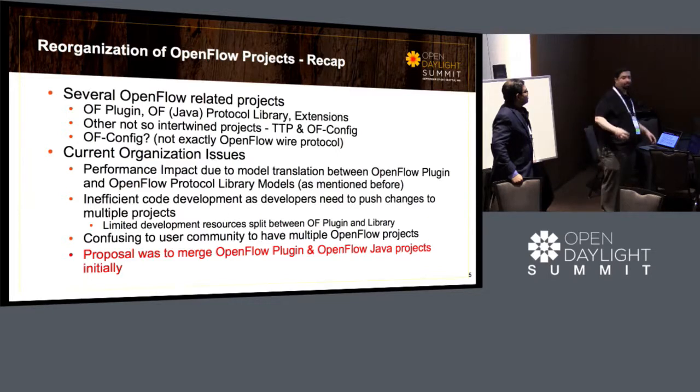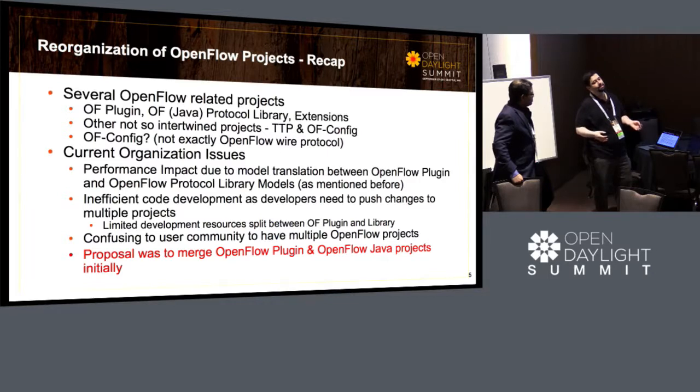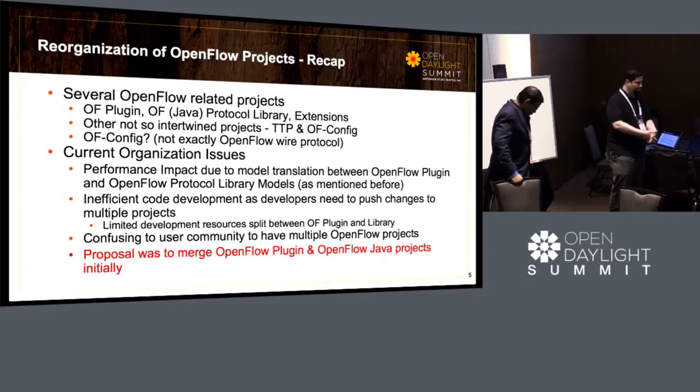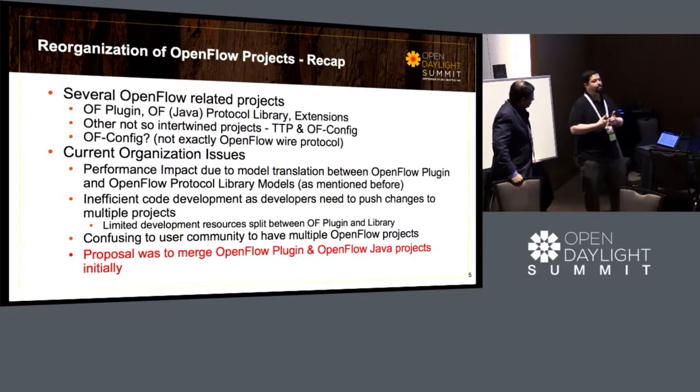So the OpenFlow Java library, if you know, is completely consumed by the OpenFlow plugin. It is not used by anyone else, and it's a library that the OpenFlow plugin will use. Most of the low-level stuff is handled in OpenFlow Java, like sending the packets out and the different OpenFlow messages. They are put into the OpenFlow Java library, and the OpenFlow plugin is responsible for session management.